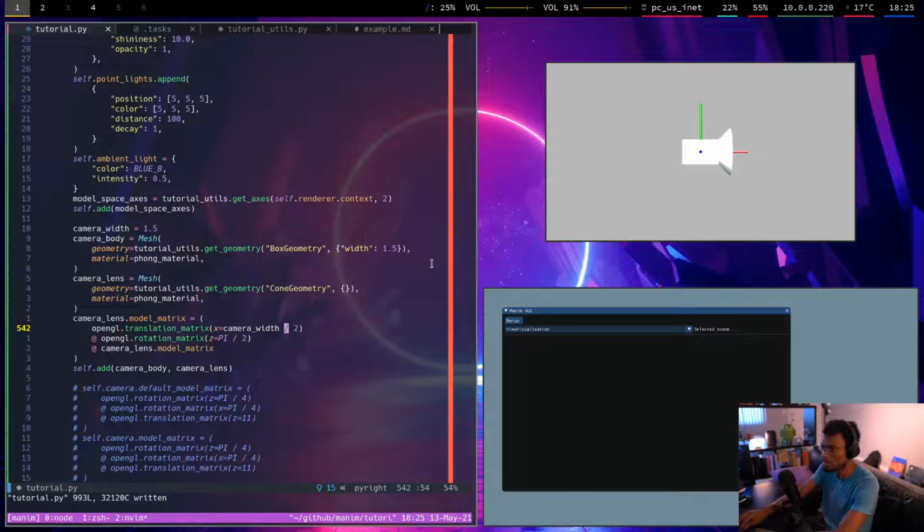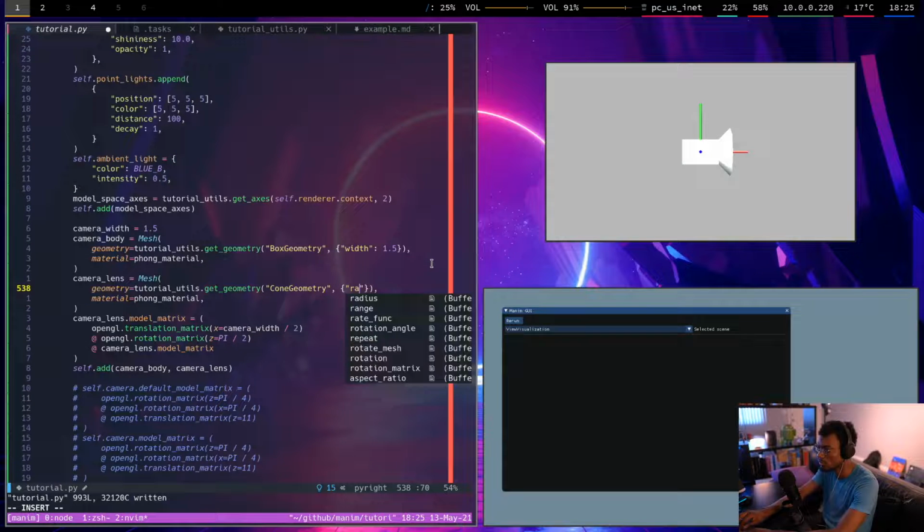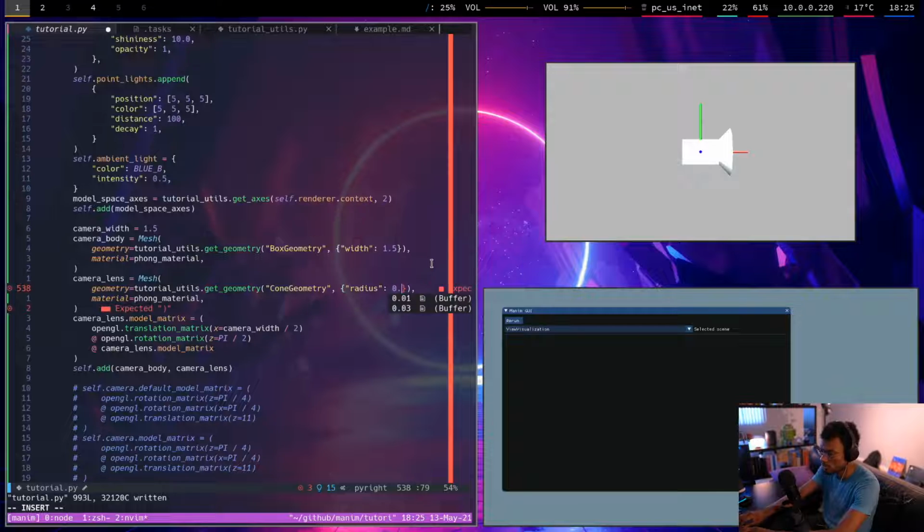Radius. All right, let's tone down the radius. And maybe this just needs to be not divided by 2? No, that doesn't work either.